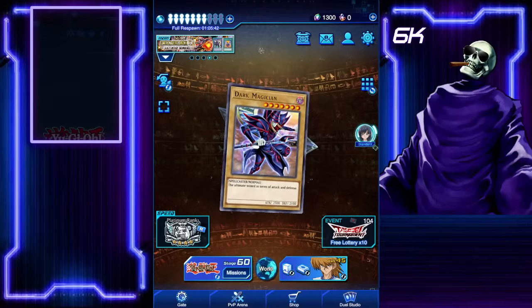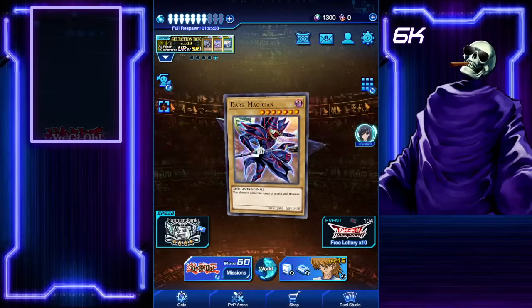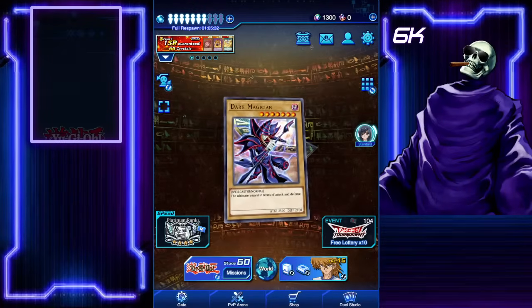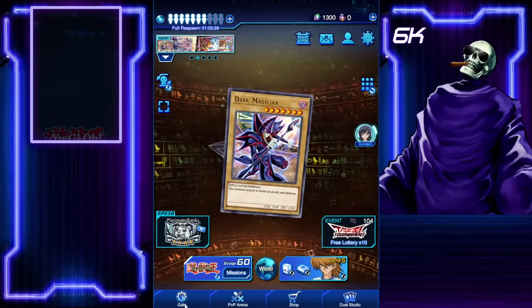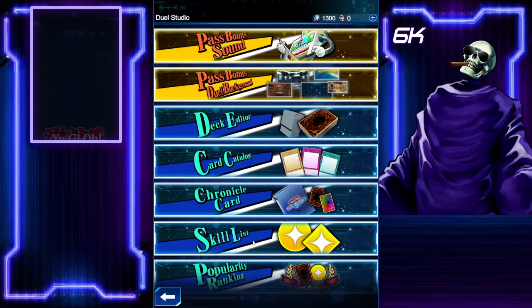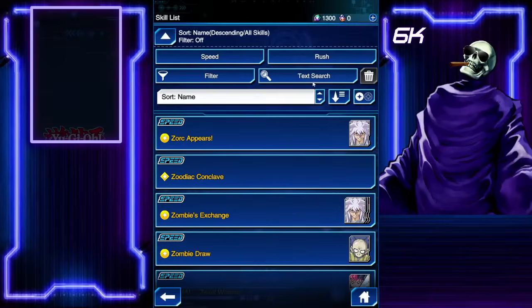Oh my god. What are your thoughts on the Red Eyes armament skill? It's a great question, man. Maybe I need to read it. What does Dark Magician do from second against Dragoon? Probably just summon our own Dragoon. You know what? Let me find the Red Eyes skill first, and then we'll talk about decks.